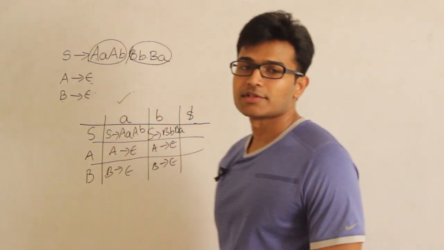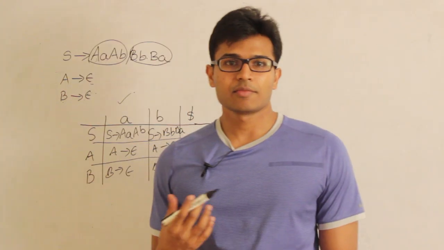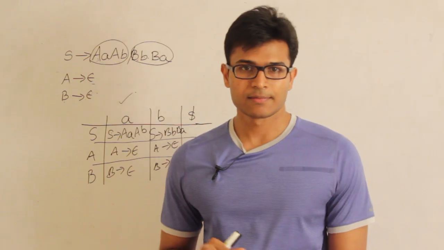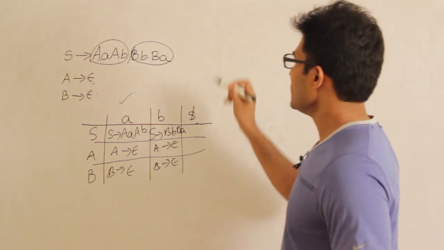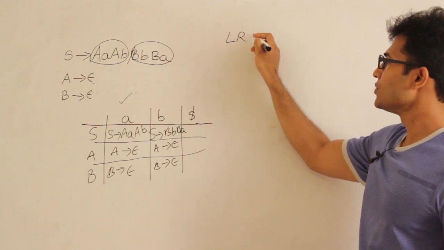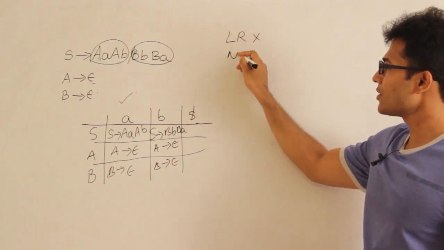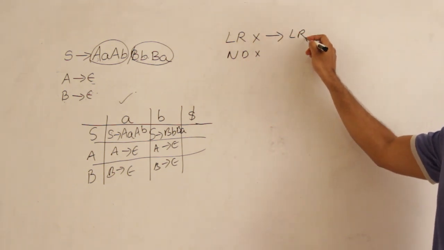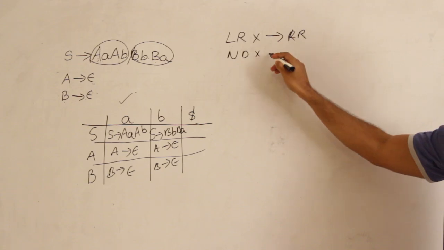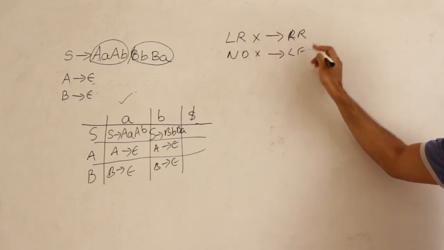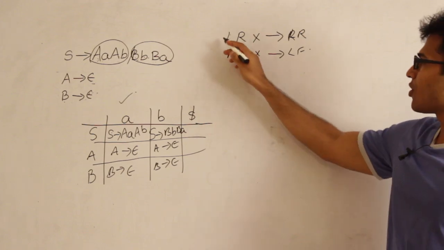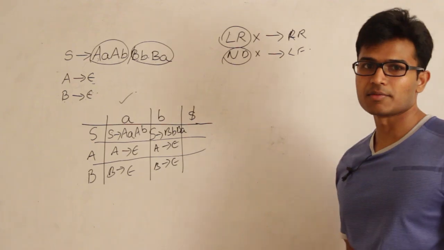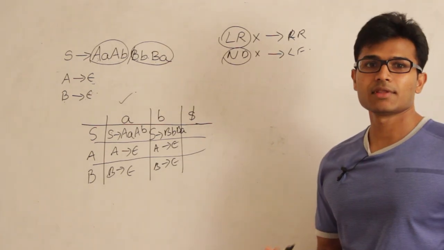But there are some grammars for which an LL1 parser cannot be constructed. The reason is the parsing table might contain more than one entry. So it is worth noting that any grammar which is left recursive cannot be used for LL1, and any grammar which is non-deterministic cannot be used for LL1. So you have to eliminate the left recursion if you want to use it for LL1, as well as eliminate the non-determinism by using left factoring. And there are some other grammars which are not left recursive and which are deterministic, still they cannot be used for an LL1 parsing table. The reason is we might get more than one entry.